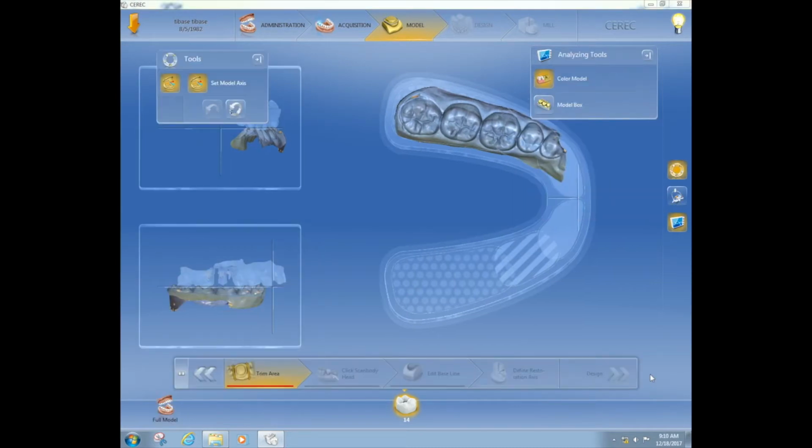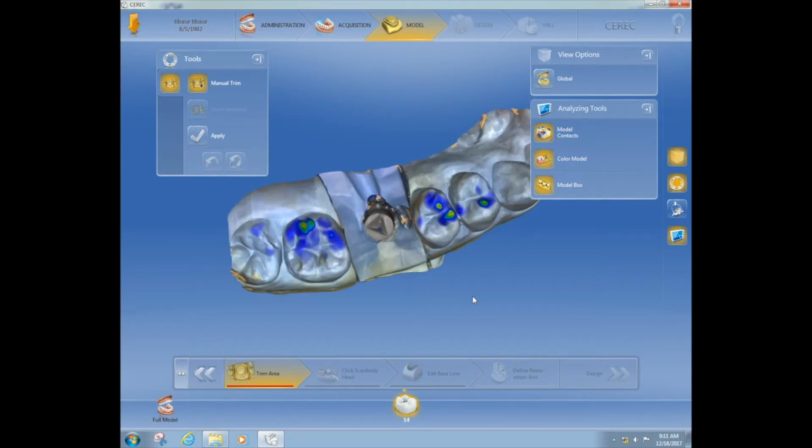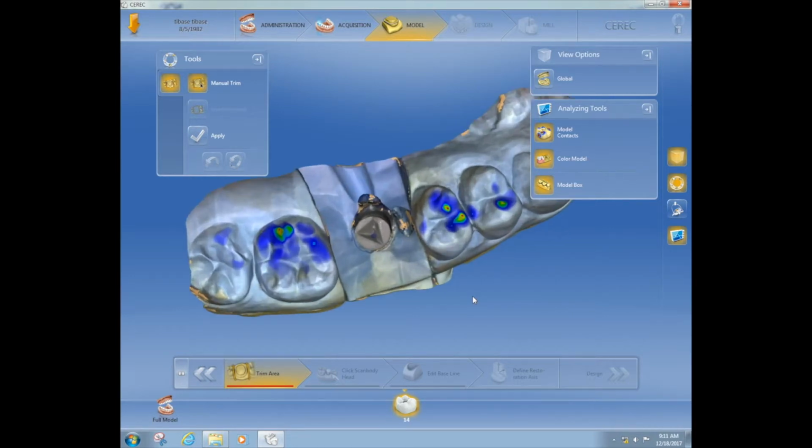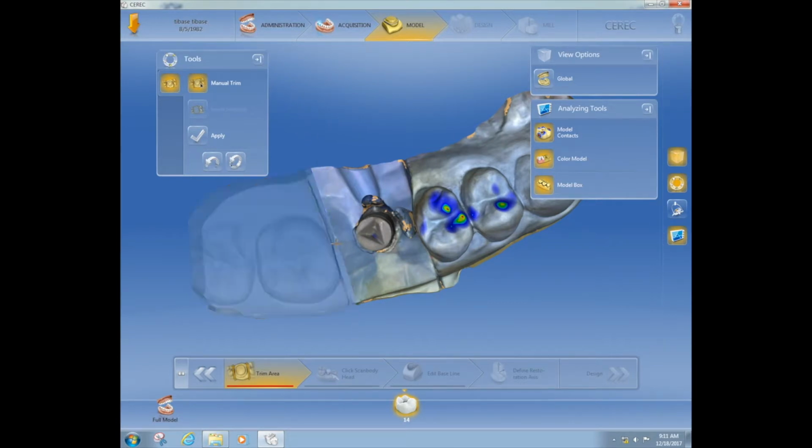What you're going to have to do is identify the area that you want to actually trim. This is a required step for an implant. If you do a normal crown, you don't have to trim the model, but for the implant it does. So what I usually start with is distal to the implant: double click to start or anchor. You can make single clicks if you want, if you have to go around, but you can then follow up with a double click and it cuts that distal half off.